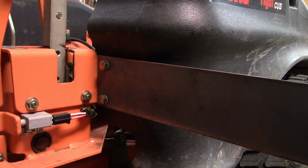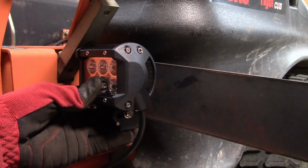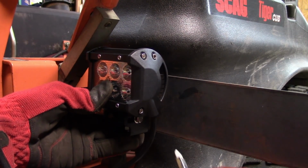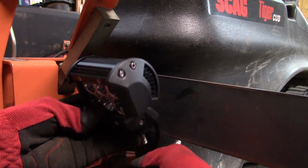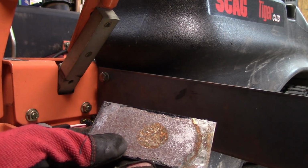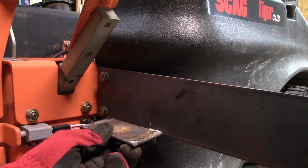That bolted on there. I'm going to want to have this so it does not hit. So it should be right about there. So I have this come out. Bolt should be right about there. And I have these plates that were left over from another project I took out, and I'm just going to weld this up in here.